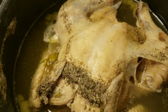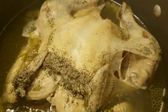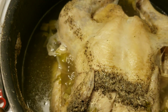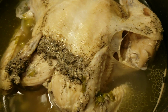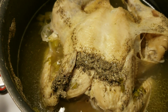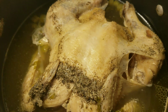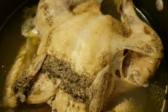Okay, so it has been about a good 50 minutes, and you see the legs are pulled away from the chicken. So that tells you that this chicken is fully done. So I'm going to remove this out of the pot and keep that broth, because that broth is going to be used, of course, for the noodles and other things I plan to add to it. So I'm going to take it from the pot, remove the meat from the chicken, and go from there.